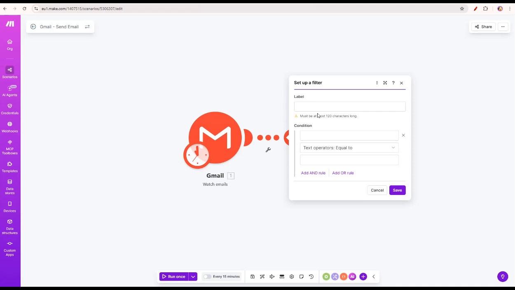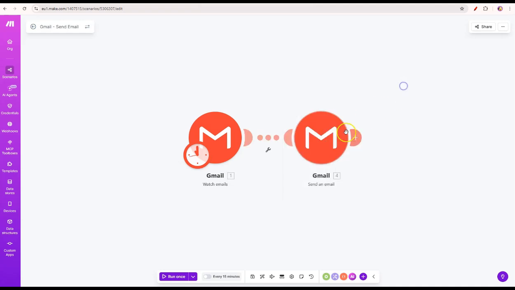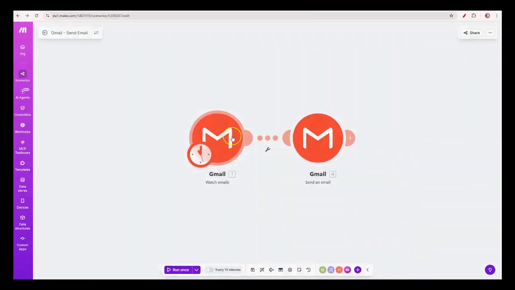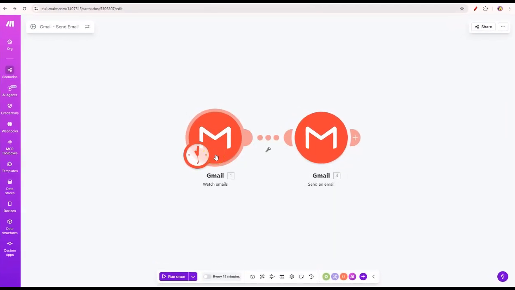But that is it. This is where you can set up filters using labels, limits, and sender details to decide when make.com runs each scenario operation, and which type of email is going to be watched. That means which type of email is going to be sent through to the second module to action on. Just be mindful, each email that this watch email pulls through becomes 1 credit of your usage limit, okay? Just be mindful of that.